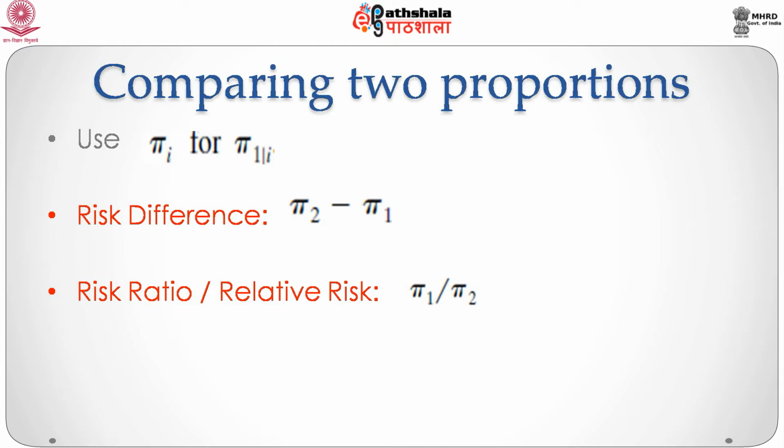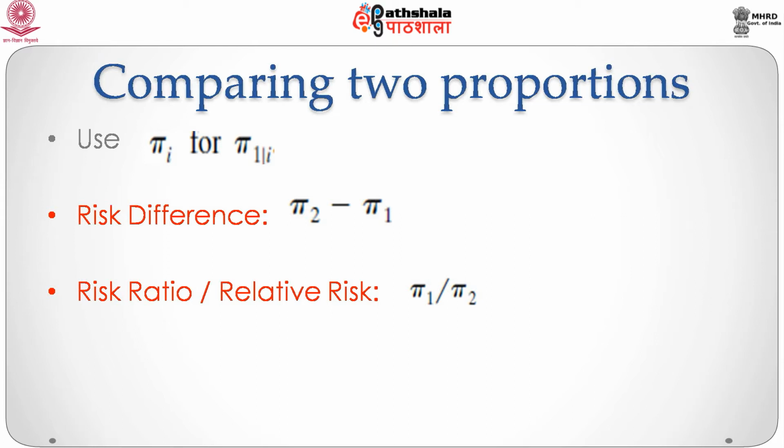I could of course redefine my categories and consider the probability of a non-fatal attack given that someone is on aspirin minus the probability of a non-fatal attack given that the person is on placebo. It does not really matter when I am looking at statistical significance, but I need to be careful of how I have classified the data as binary when I try to interpret the conclusions in the context of the data. Now it is not always necessary for me to look at the difference.